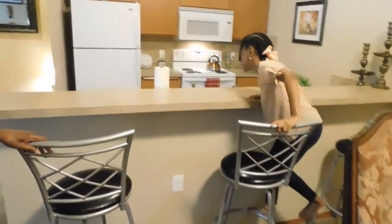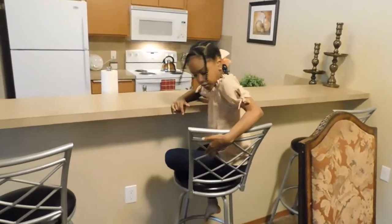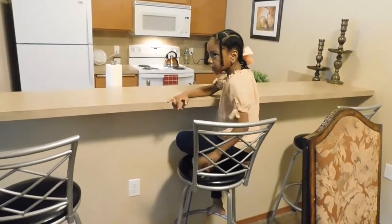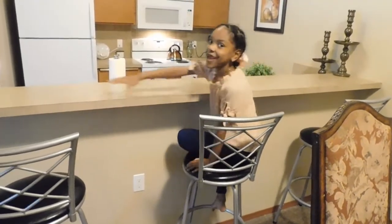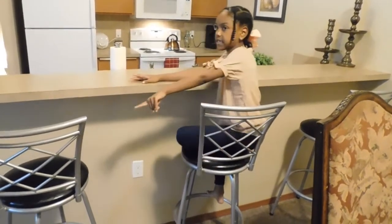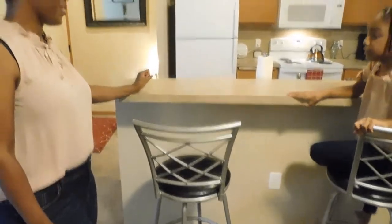Yes, it's nice. And your golden bar stools. Yes, oh look, we forgot to show these when we were doing the kitchen. So we have beautiful silver bar stools, and this cushion right here is black, and it looks like black licorice. It's like the color of black licorice. And then we have this beautiful bar where we like to eat. My favorite seat. This is the only place she's eaten since we've gotten here. So yeah, this is the tour.